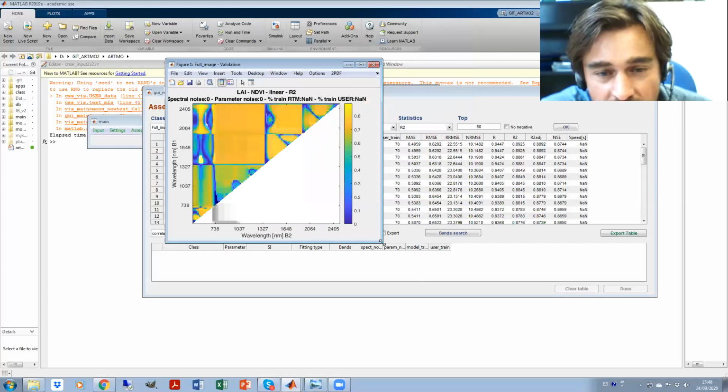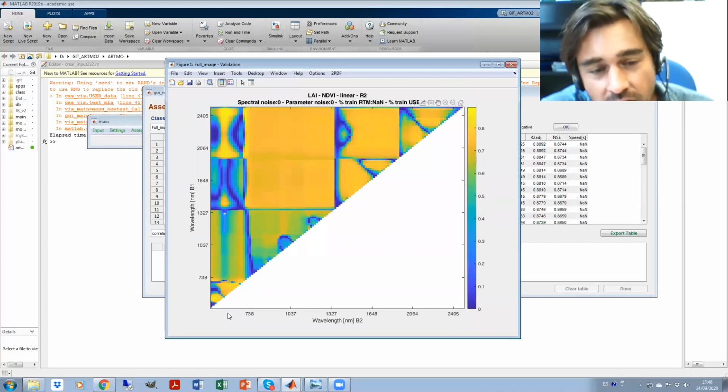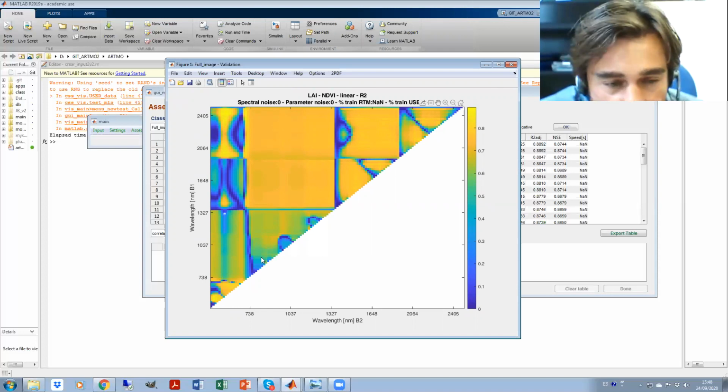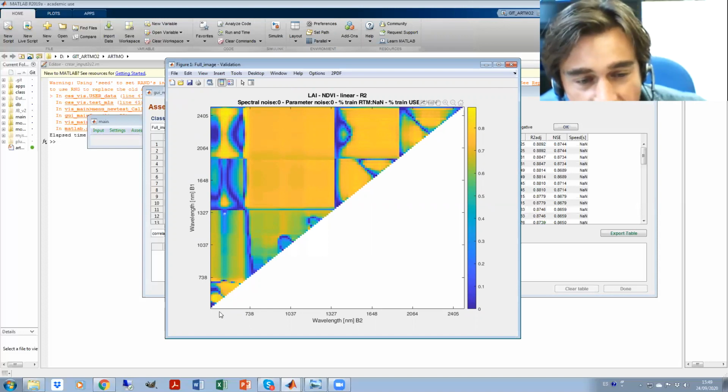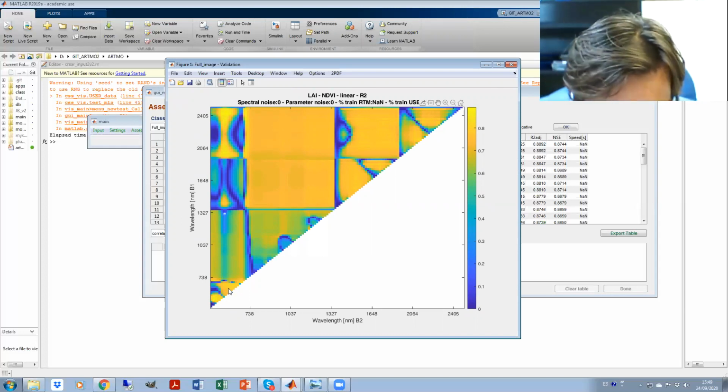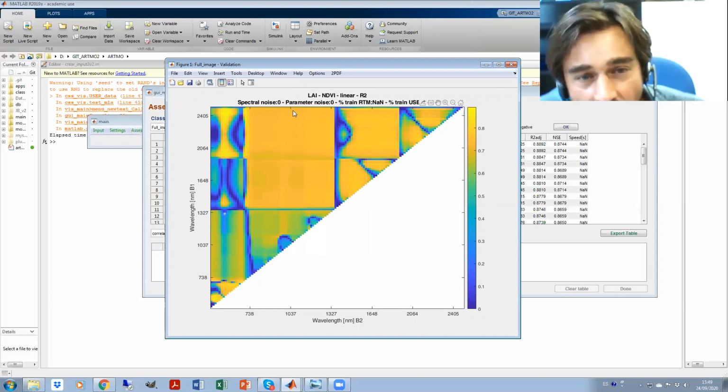So we can, according to NDVI, for all these bands, see immediately what are the most sensitive regions for the data that we gave. We have a highly sensitive region here in the visible, here in the red to red edge. But more exciting is that here in the SWIR, there is the most sensitive region.